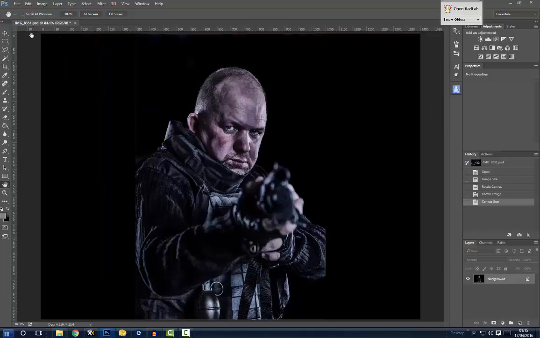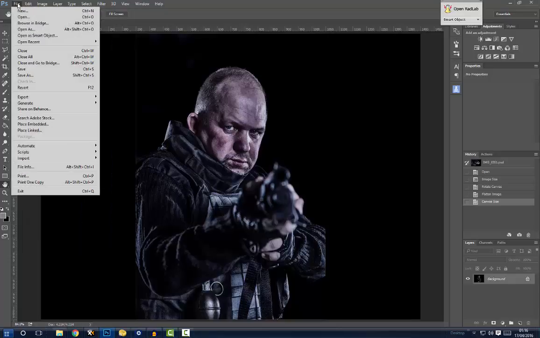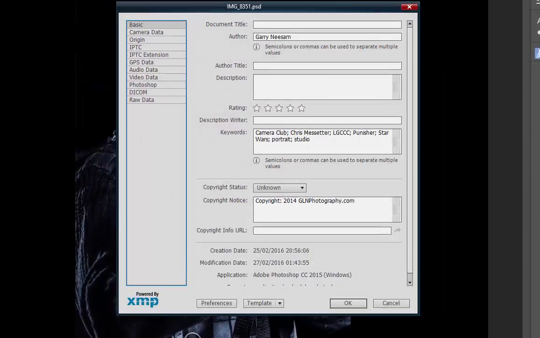So for instance, in Photoshop, you can do it in file info. So file info there. This contains all the information. Now you can see this particular file has already got some information in it, and that's because the keywords were entered into Lightroom when I imported the file originally, and the author and copyright information that's come straight from my camera.